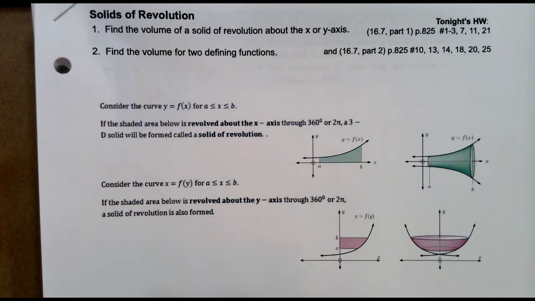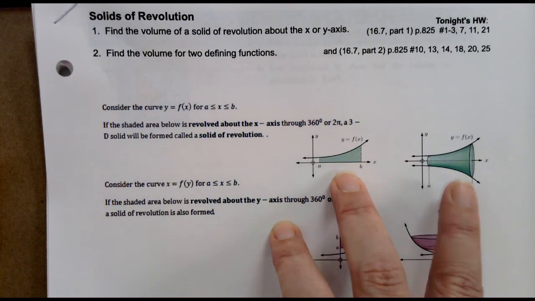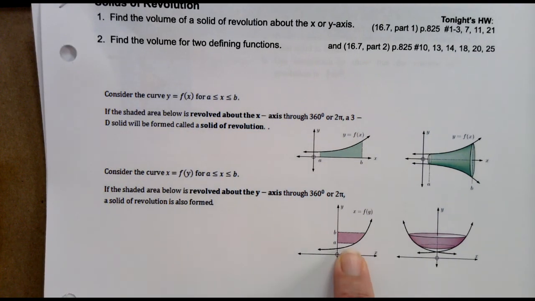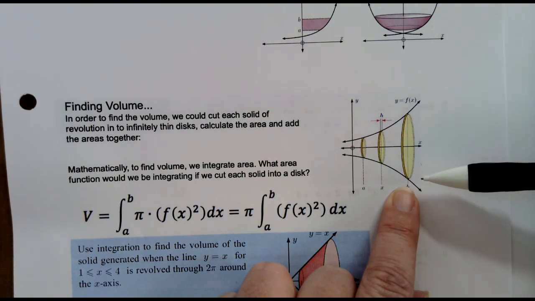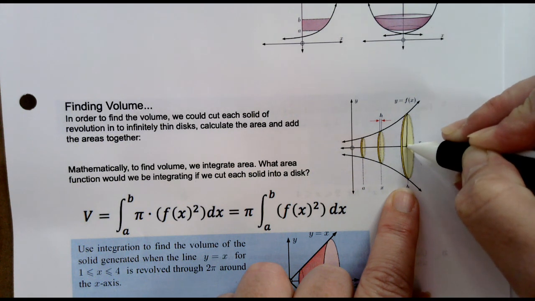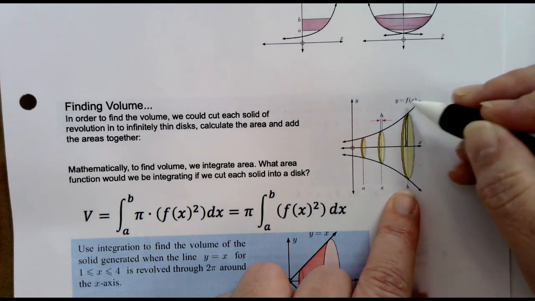So we have some really good drawings here on your paper of what it looks like when something is rotated around the x-axis and when something is rotated around the y-axis. You get all kinds of groovy shapes. Down here is a better example of the disc I was trying to relate to you. If we take a rectangle that we can find the area of, and we spin it around the x-axis, then we can find this volume.